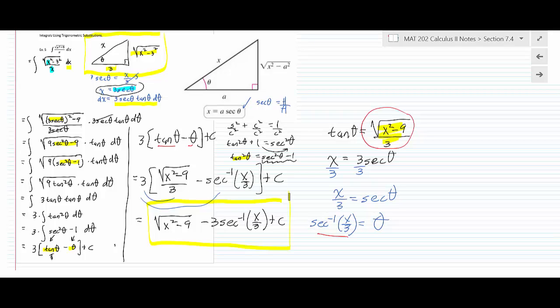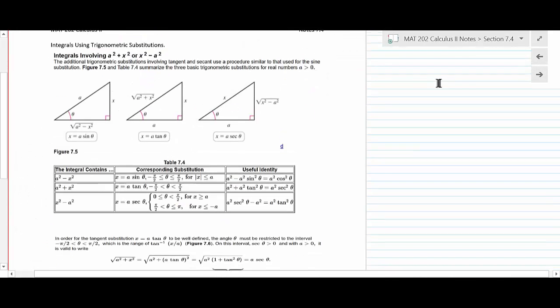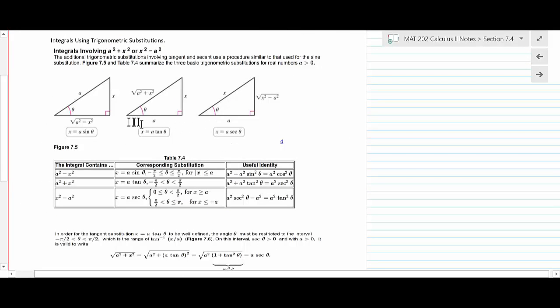Do you guys follow that or not? I think what I've done is several of the sine substitutions, and that was a secant substitution. Now I want to look at maybe a tangent substitution. The next page is basically taken straight out of the book. These are the things you can refer to. This is the sine, tangent, and secant substitution. Those are the 3 that you're learning.